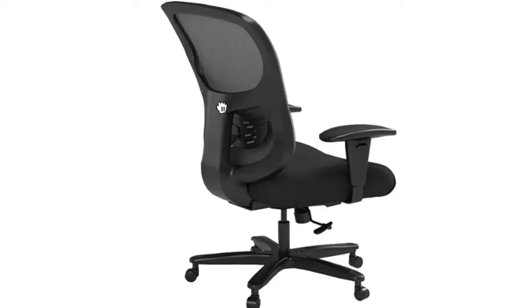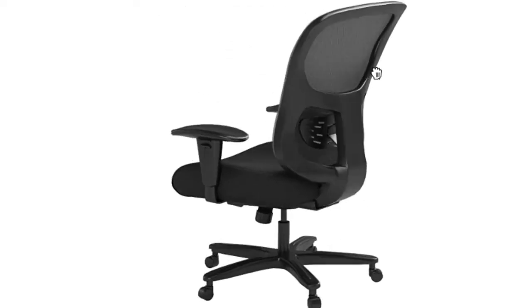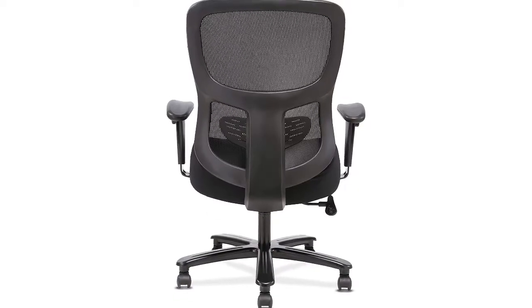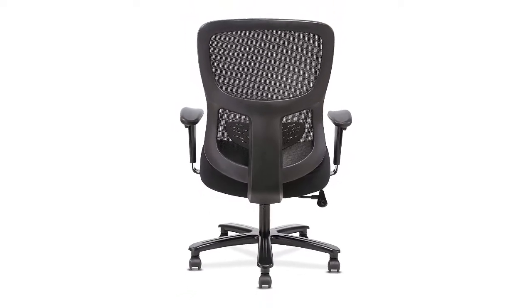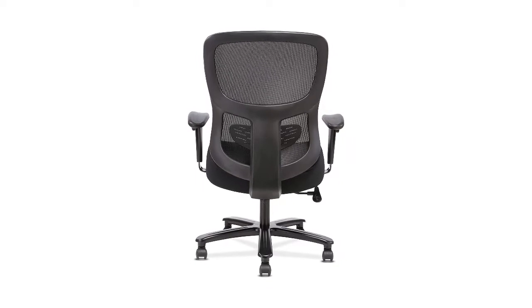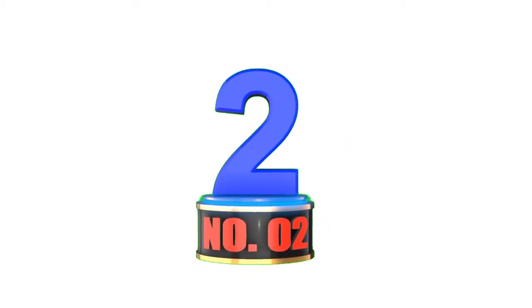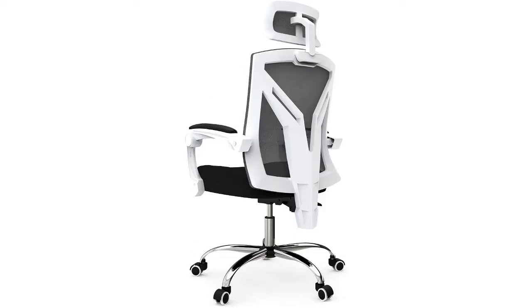Why should one buy this? With the rolling seat feature and decent seat depth, this chair handles taller users well. The good ergonomic design makes this chair a pleasure for those looking for a strong performer under a narrow budget. The reclining function produces a clicking noise whenever you tilt; however, the durability, comfort, and sensible feature choices dominate this minor drawback.